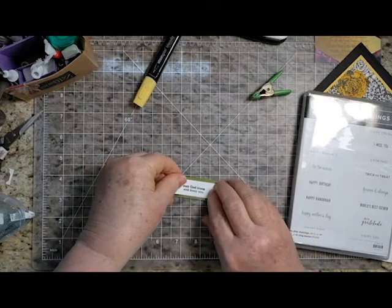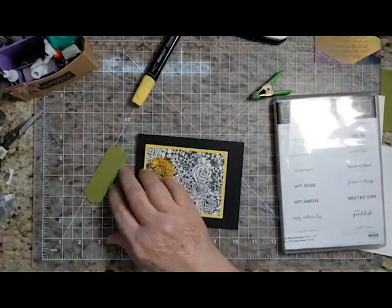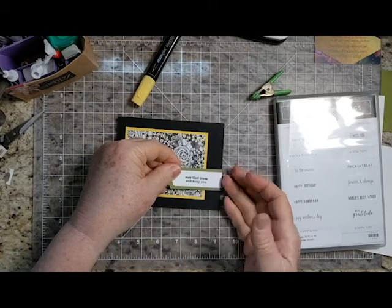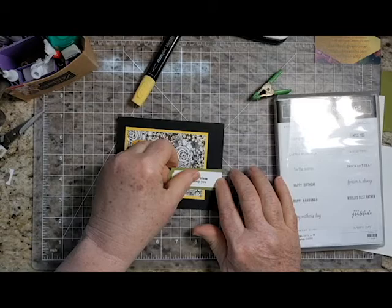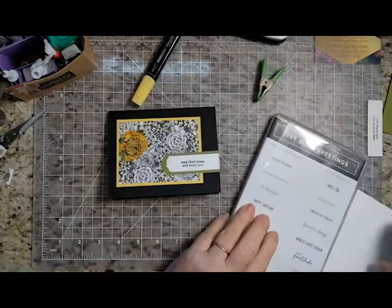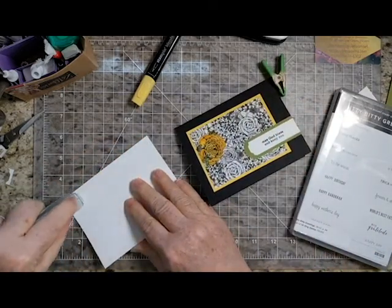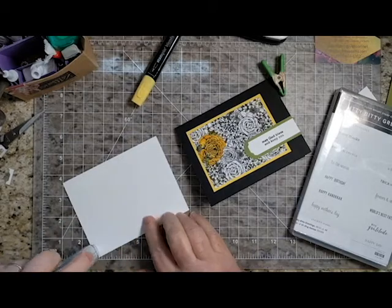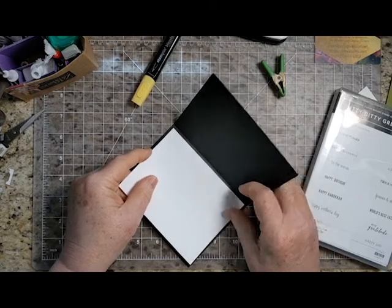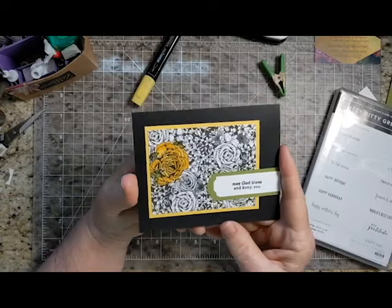Adhere this down. You could use dimensionals. I'm not even doing that. And I'm just adhering this to the right side, matching that end. And then a piece of white for the card inside, because you can't really write on black cardstock. I guess you could in a white gel pen. And my card is done.